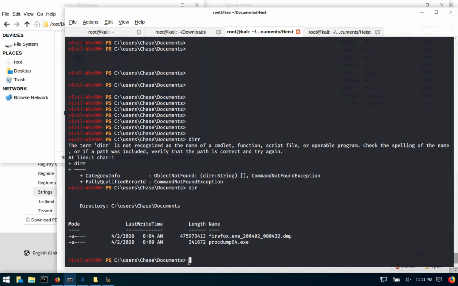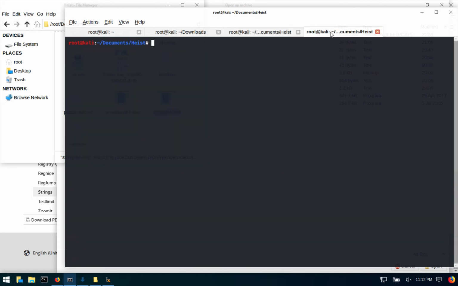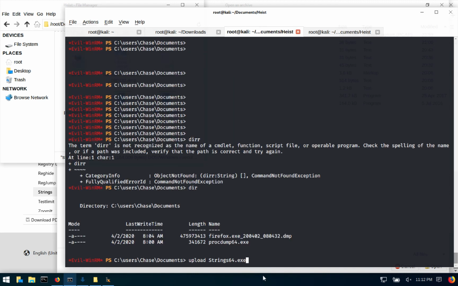So I'm going to open it in here, and to do that, I need to use a little tool called strings. If I go back to my Kali here, in my folder I have this little application called strings, and that's what I'm uploading to my machine here.